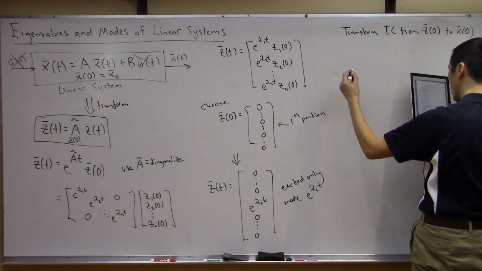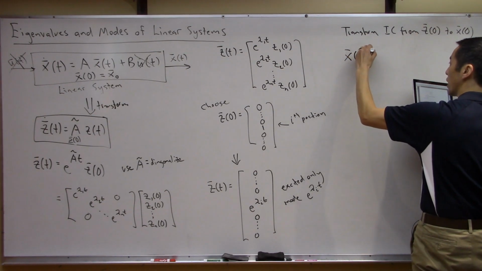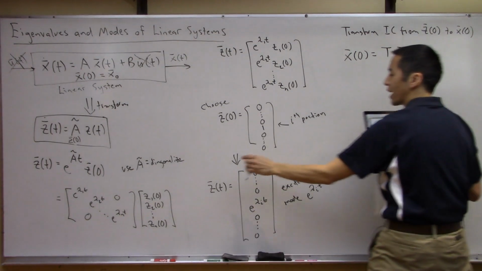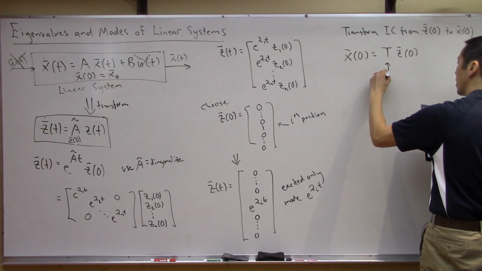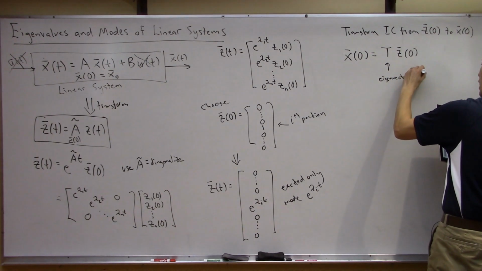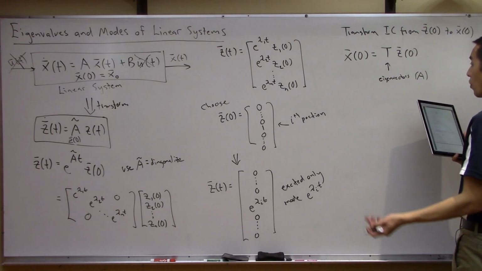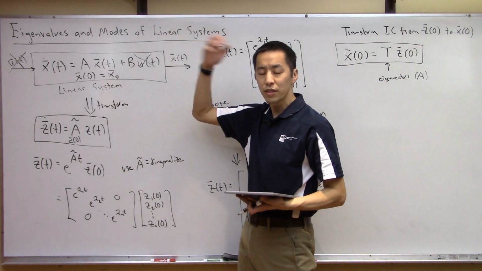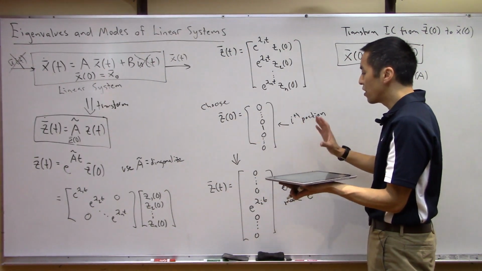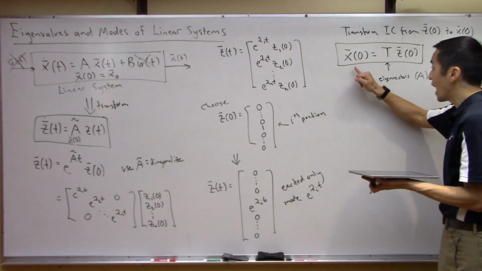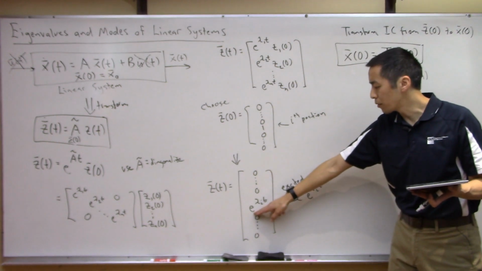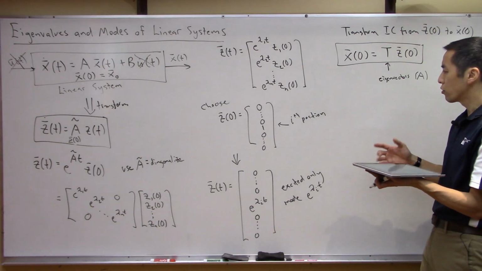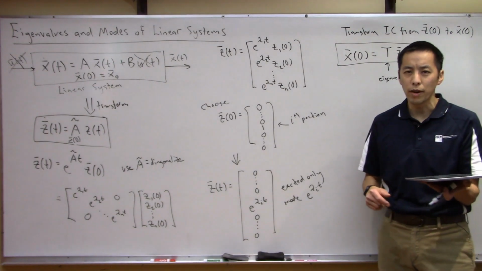We can easily do that using our similarity transformation definition. So it's just the transformation matrix T times z0. And again, remember, in our case, to diagonalize, T was basically the eigenvectors of the original A matrix. So theoretically, if you use this initial condition on this original linear system, the state trajectory in x will only have terms looking like e to the lambda i t. So we'll only exhibit behavior from one mode. Give me a second to erase the board and let's go over a numerical example of this.